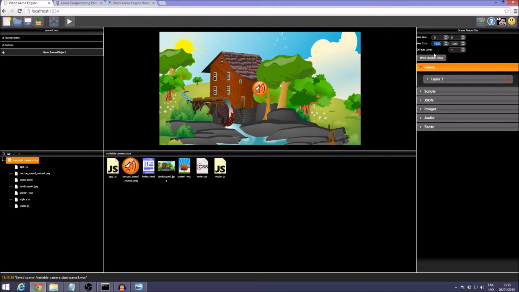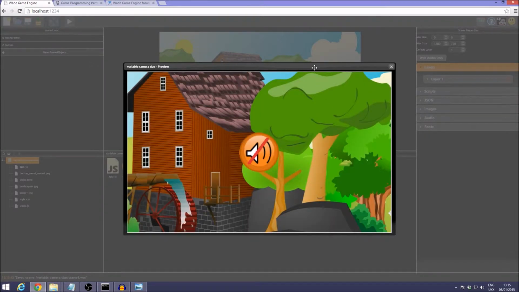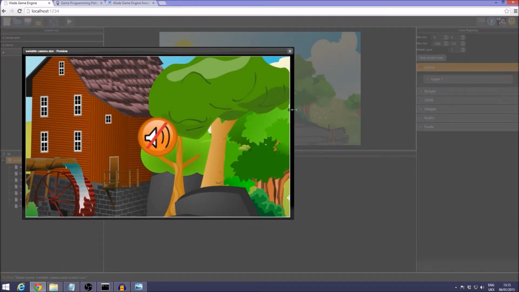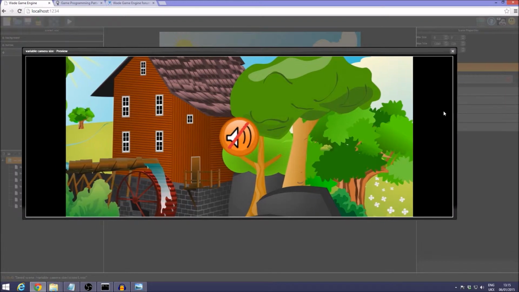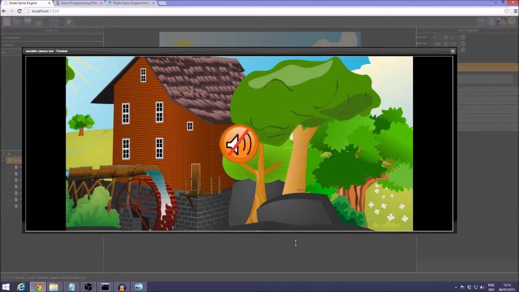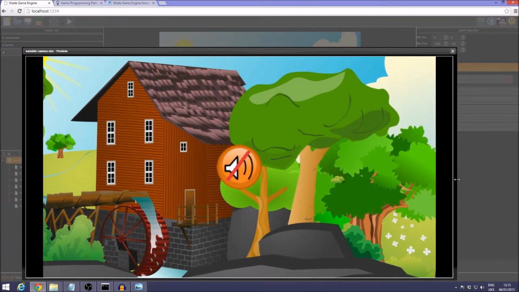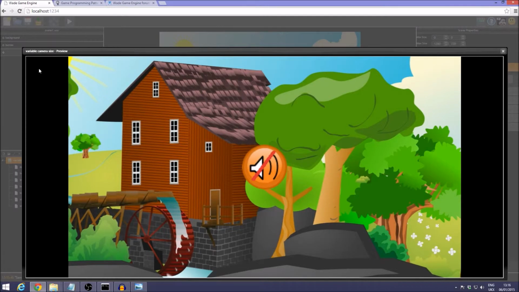If we reduce the maximum size to 1280 by 720 and we run the program, eventually when we stretch horizontally, we're going to get these black bars appearing, and that's there to preserve the aspect ratio. So if we increase the screen vertically as well, that will get filled up, but now this window is definitely bigger than 1280 by 720.